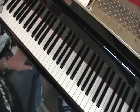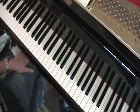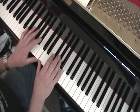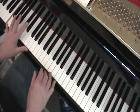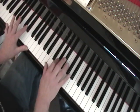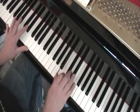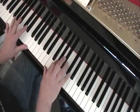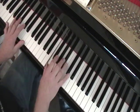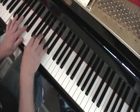Well, today's scales are what I call the baby fingering scales. There's only three note groups. So we'll go back to the four note groups in the last video of the series, video number three. Today we'll do F. F blues scale is a three note group, followed by another three note group. That's 1, 2, 3, 1, 2, 4. So it's 1, 2, 3, 1, 2, 4 all the time.